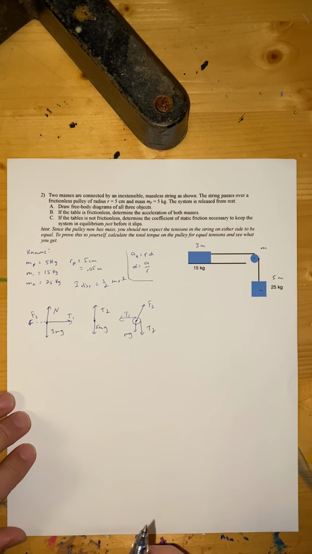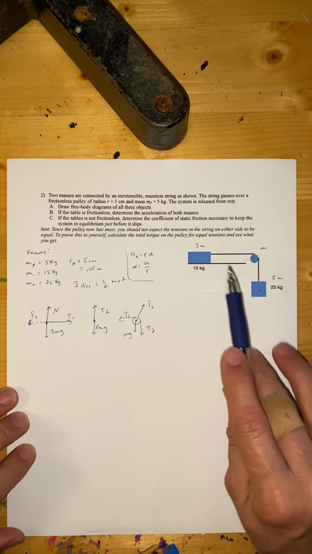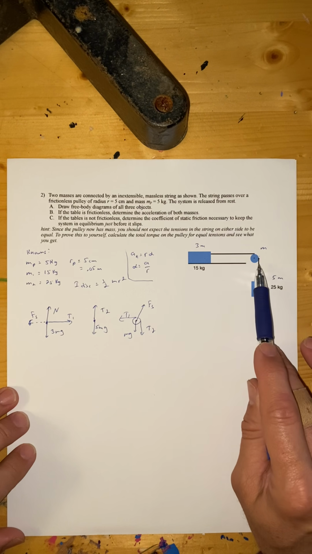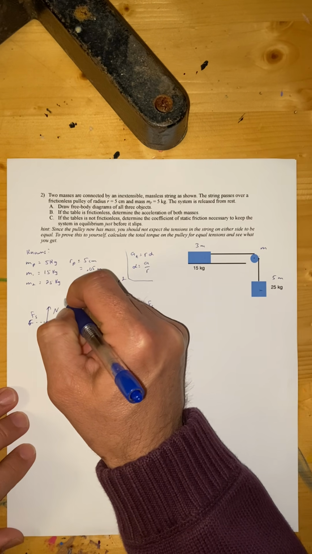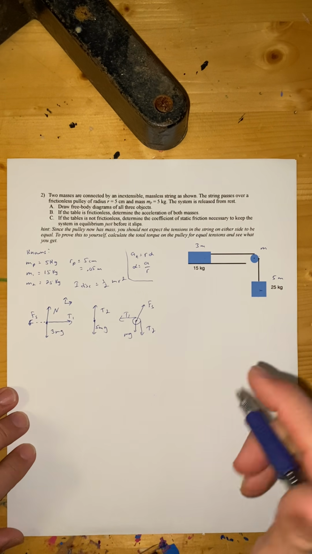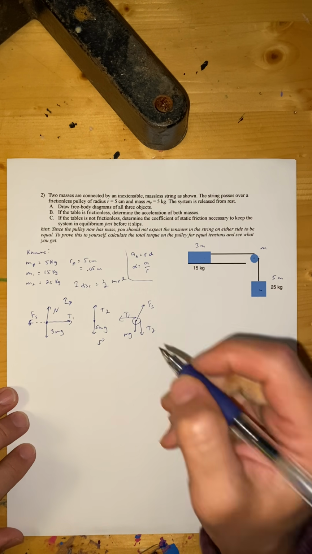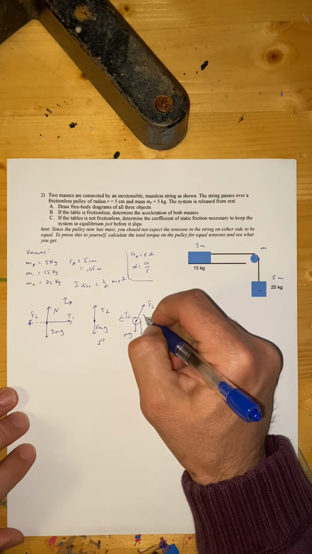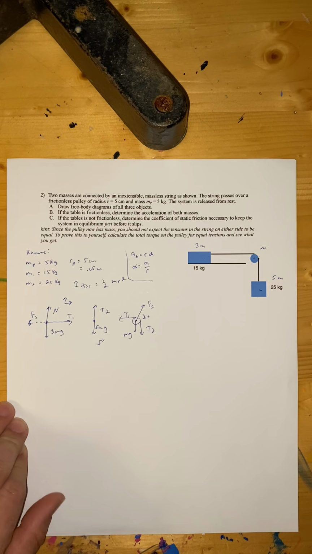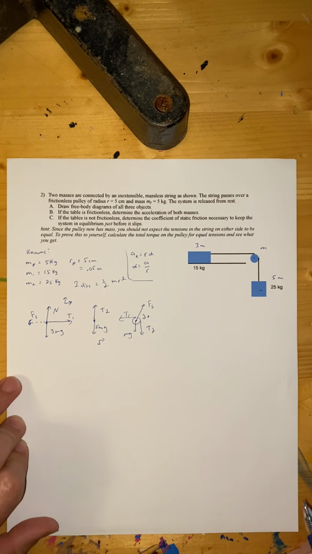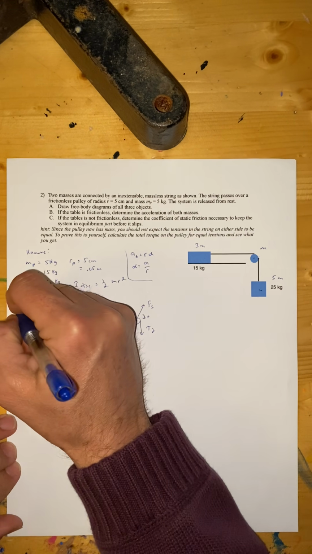Now, I need positive directions. I'm still going to couple up everything so that a positive motion of this mass means a positive motion of this mass means a positive rotation of the pulley. So let's do this. There are my positive directions for mass 1. Here are my positive directions for mass 2. And that corresponds to a clockwise rotation of the pulley, so I'll call clockwise positive. I know that goes against the convention, but I don't care. This is going to work for us. Okay, so let's continue on. This is part A. That's free body diagrams.